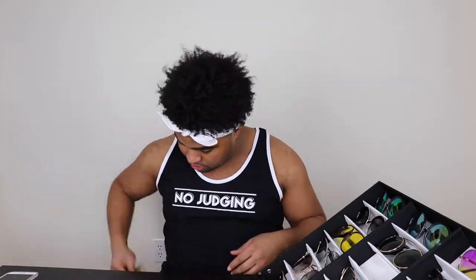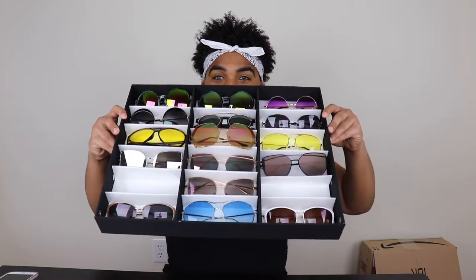Oh man, if you guys have cat sunglasses, those are gonna be the hardest ones to get into this case. Obviously, I need to buy more sunglasses. I'm afraid to move it. Ooh, don't fall. Okay, good enough. I need more! More! More! That doesn't seem very stable to me to have it so loosey-goosey like that. I don't know, I guess we'll see. Maybe I can glue it like this because I don't plan on really moving it at all.